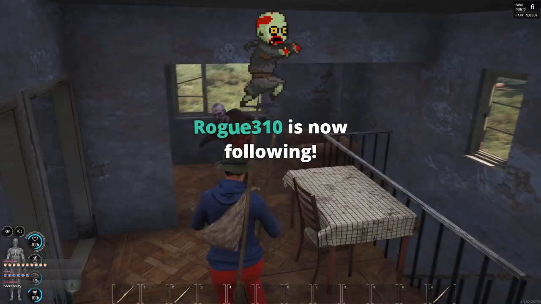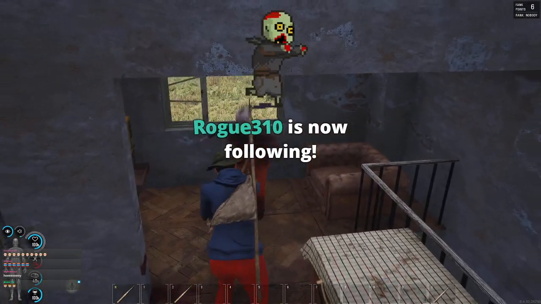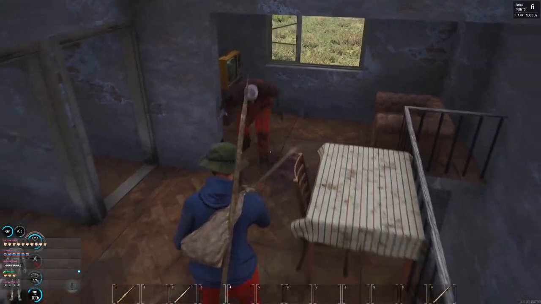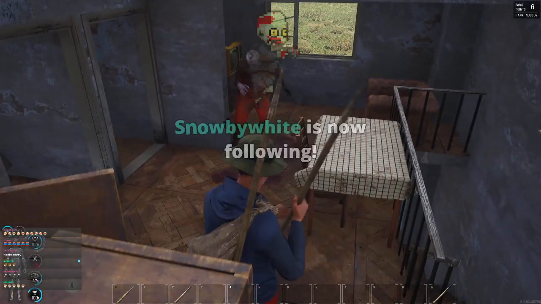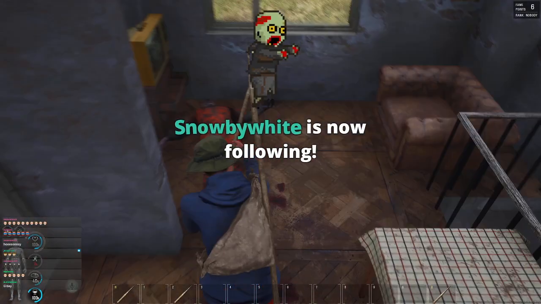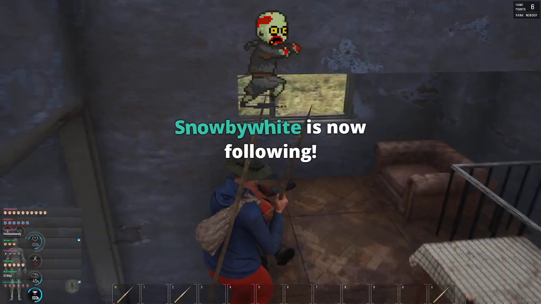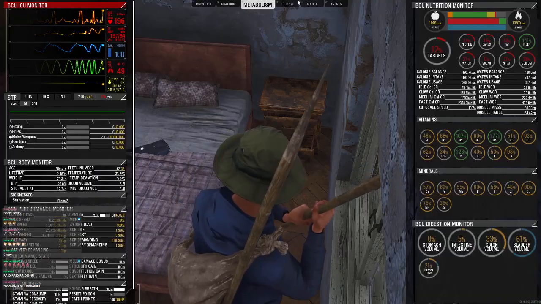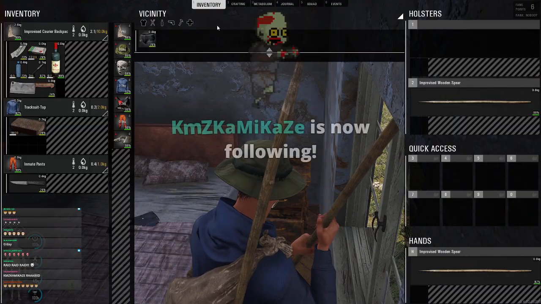Hey, bro. How are you guys? First time I've been raided in my life. Hey, thanks, guys. Oh, that was hard. Thanks, all of you guys. You guys are the best.